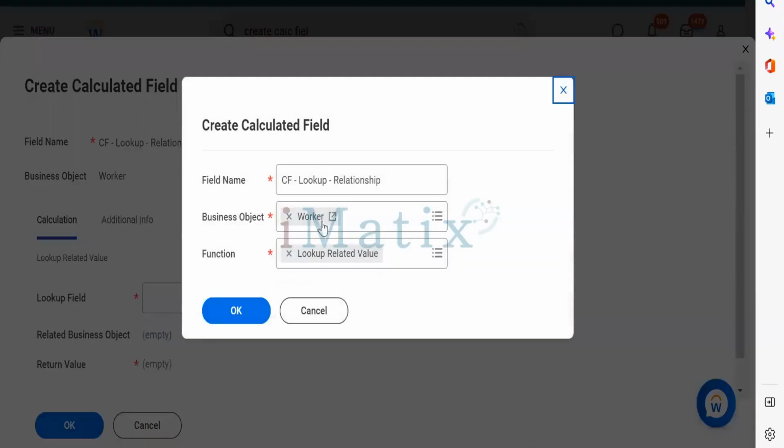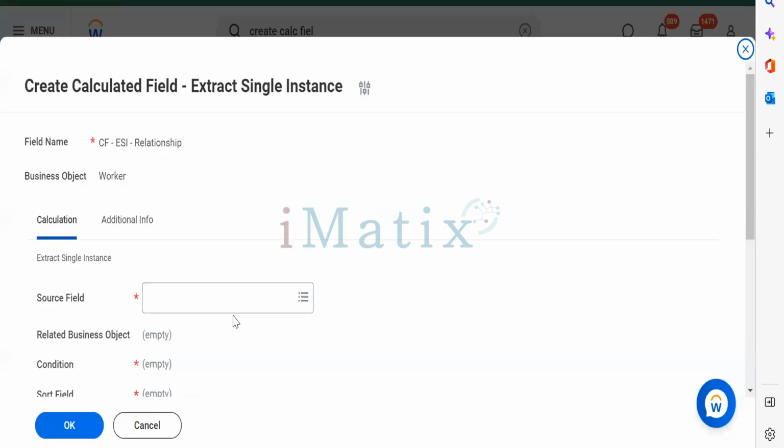I'm going back and changing this to extract single instance. Take the function called extract. This is very important. You will be doing most of your complex calculations similar to what I'm doing now.